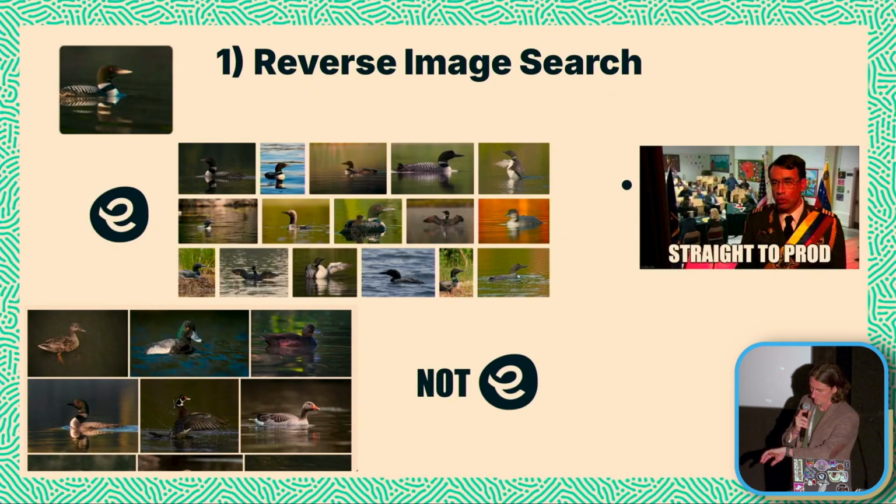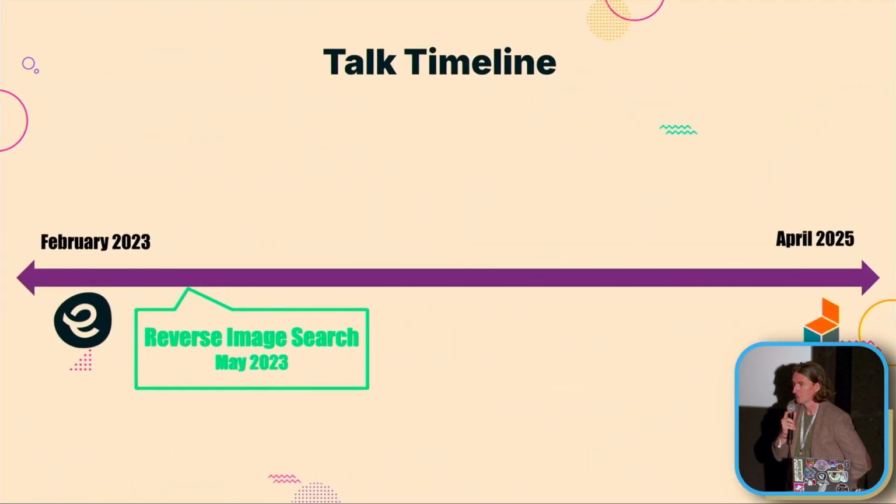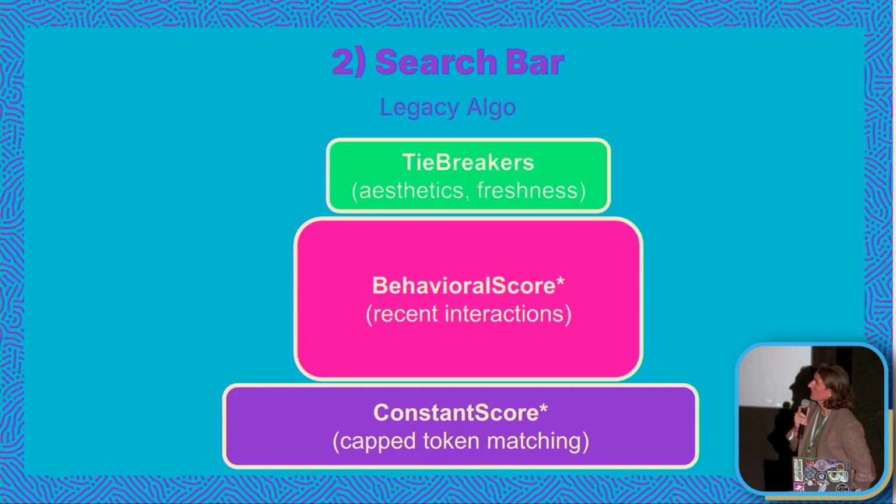The second place we went is to the search bar, right? The reason we didn't go here first was because this one's a little bit more risky. We rely on Google, just like everyone else on the internet does, for a large share of our traffic. If you change your search algorithm, suddenly everything that Google has been crawling could be different. It could be worse. Things could shift. You might not gain as much favor as you did in terms of their ranking of your content. All of that stuff is critical to our business.